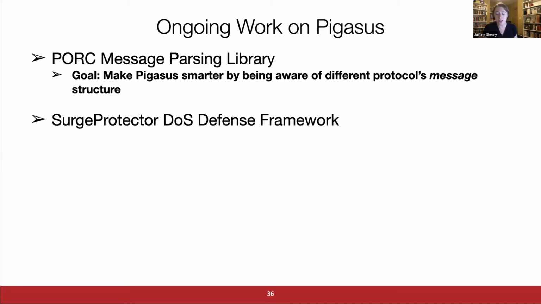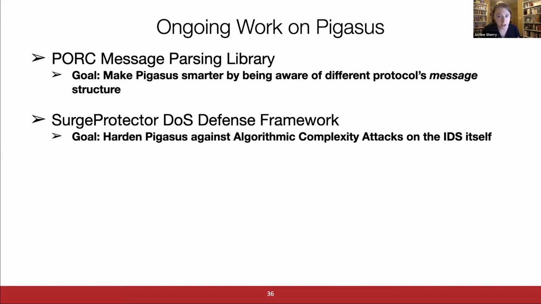We have a large range of experiments that show that if an attacker tries to attack any intrusion detection system, like SNORT, like Suricata, or like Pigasus, it's very easy for an attacker to slow the system down and force the system to start dropping packets from innocent connections. The way that an attacker does this is by mounting something called an algorithmic complexity attack. You basically send packets that are very expensive to process. And so the system spends a lot of time processing the attack packets and then doesn't have time to process the innocent packets, so it drops them.